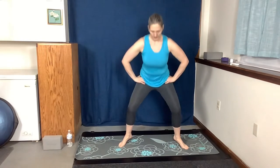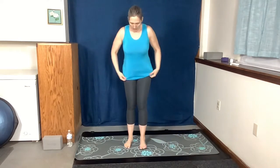Three, 2, 1. All right, drop those feet. Shake it out. Come to mountain. Shoulders back and down. You can have your hips nice and rested and loose. Your feet about hip width apart. And just drop that head. And lengthen the side of the neck.